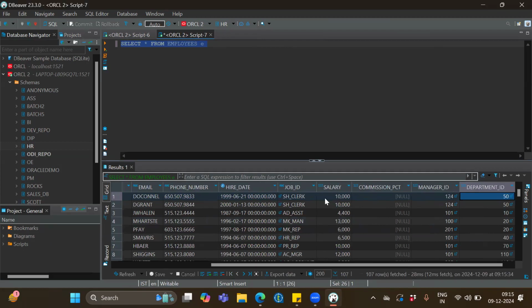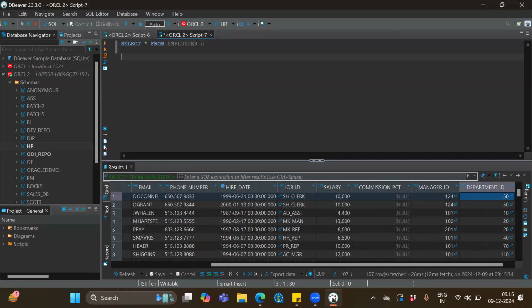So analytical functions, I'm just talking about these in the interview context. For example, using the department ID, how many unique department IDs do we have?